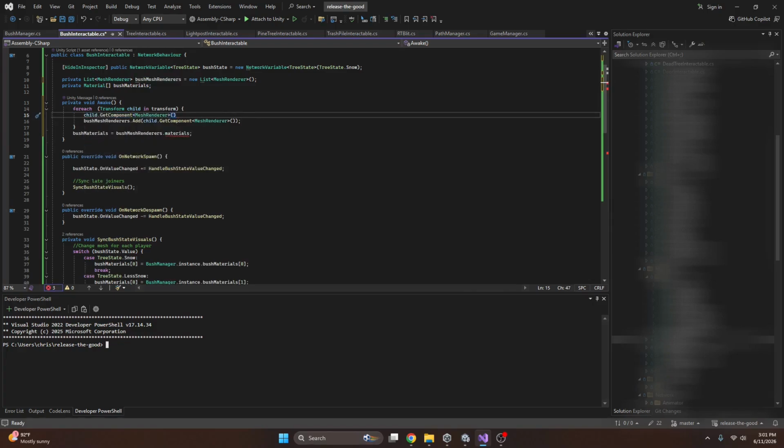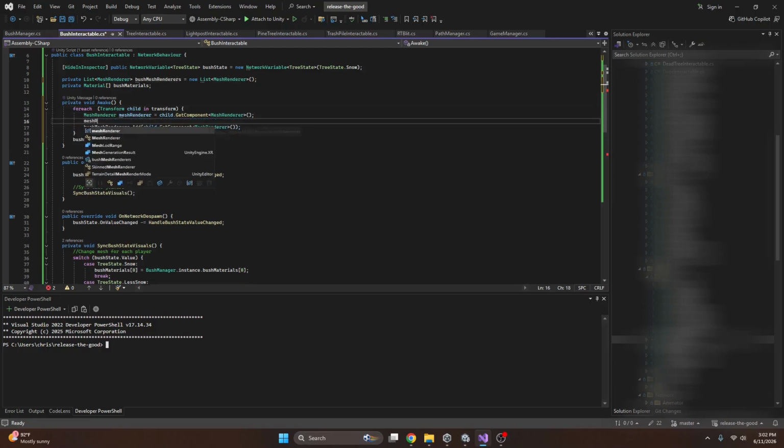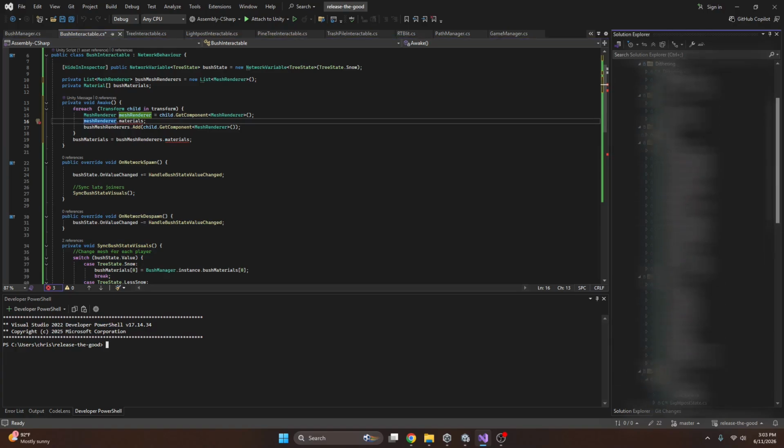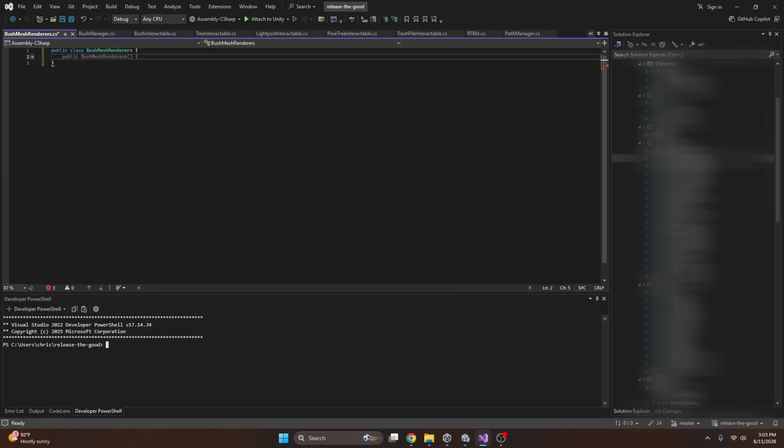And since they are all separate, the mesh renderers are all on each separate plane. I could probably get around that by combining it in Blender and then just sticking to the script that I had, but for now I just kept it like this. Honestly, I wasn't even really thinking of that. That's a good idea though.